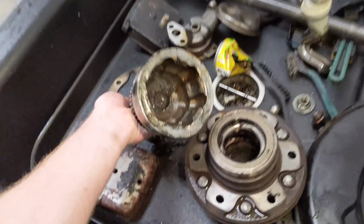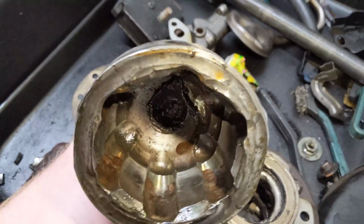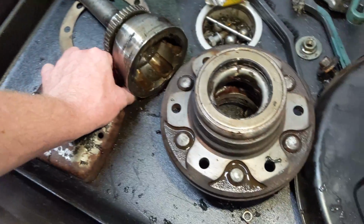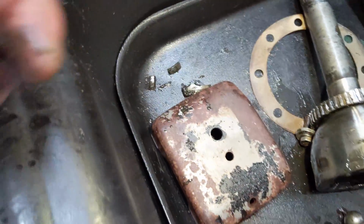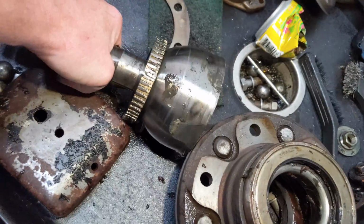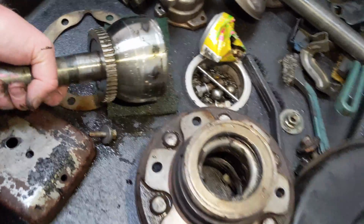So this is the Birfield joint, and you can see it's totally jacked up. All the balls broke loose out of the cage. There's some of the balls. Yeah, there's the little cage from the Birfield. Little pieces of cage. You can see it got super hot. Otherwise, it's all good. It's a Land Cruiser. Just rebuild it.